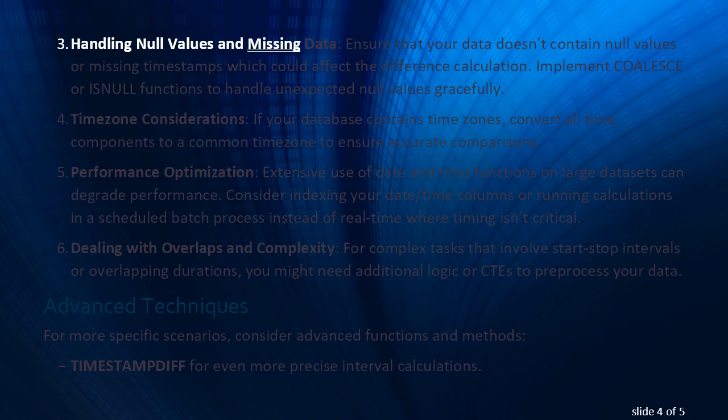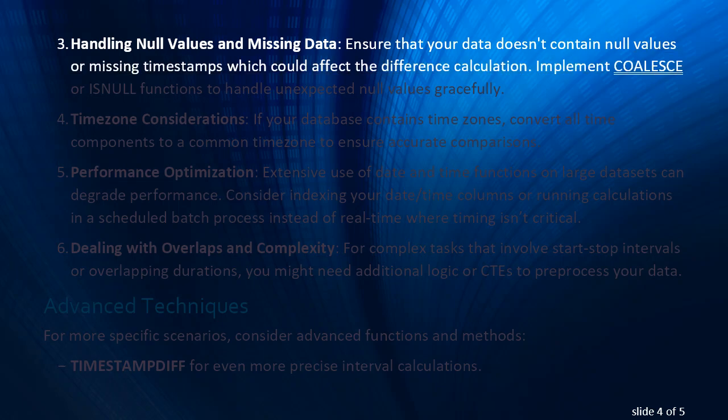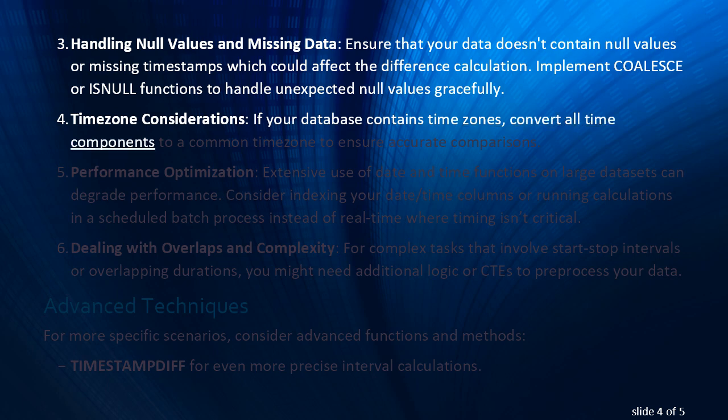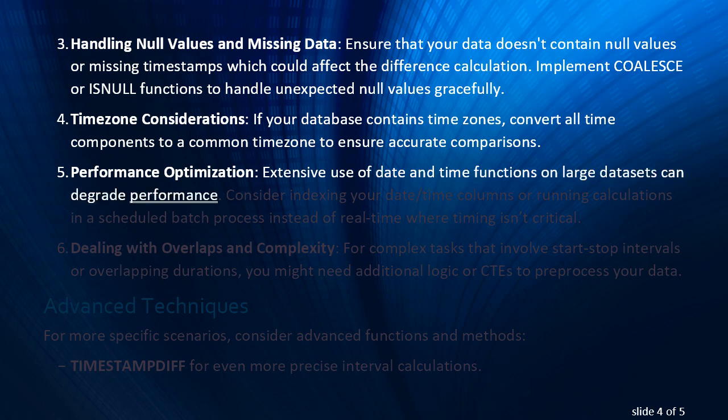Handling null values and missing data. Ensure that your data doesn't contain null values or missing timestamps which could affect the difference calculation. Implement COALESCE or ISNULL functions to handle unexpected null values gracefully. Time zone considerations. If your database contains time zones, convert all time components to a common time zone to ensure accurate comparisons. Performance optimization. Extensive use of date and time functions on large datasets can degrade performance.